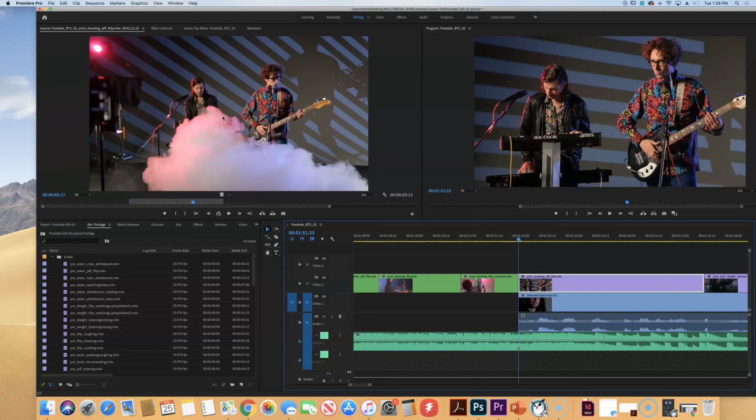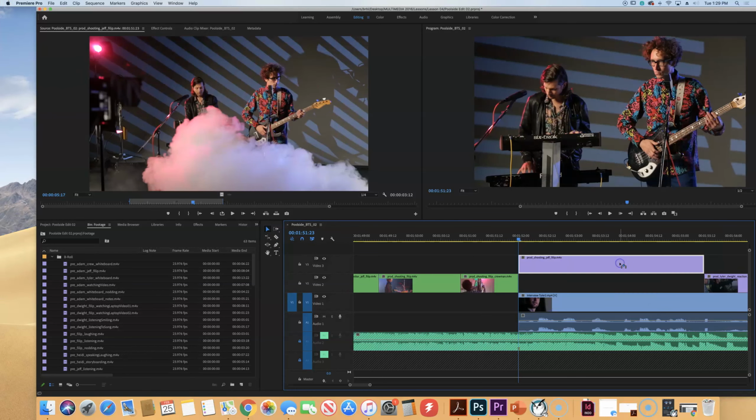So whenever you need to work on something and you need more room at the in point or the out point and it's landlocked by other clips, you can move it up to an empty track and work on it there and then bring it back down. So we're just going to bump it up to track 3 and do some stuff with it. So grab your selection tool, select this clip in our timeline and move it up to video track 3.